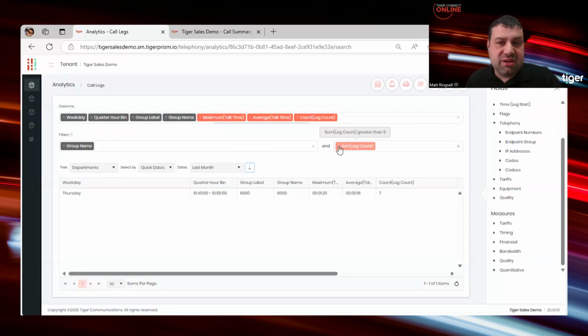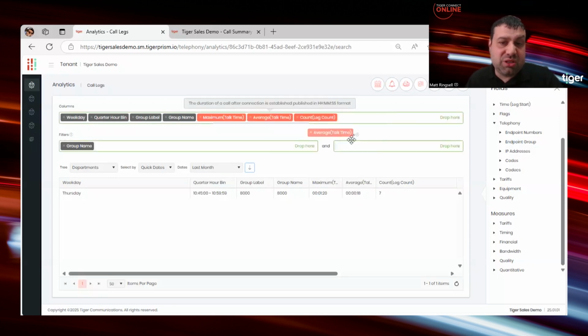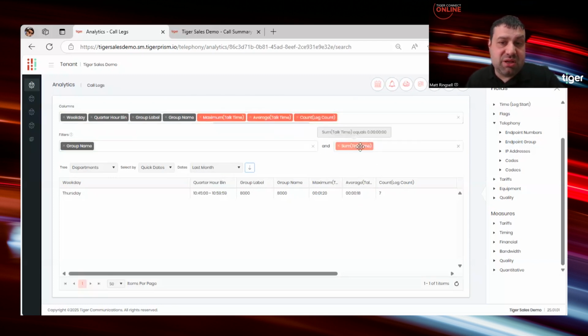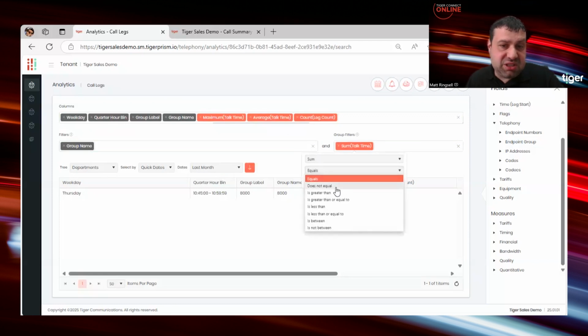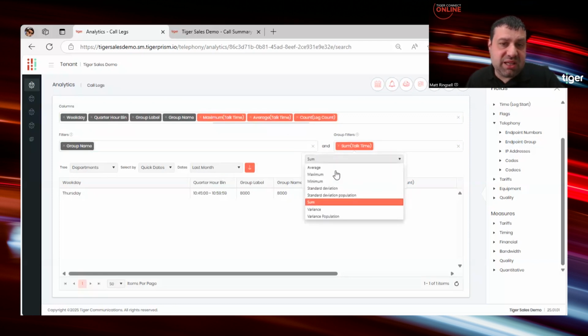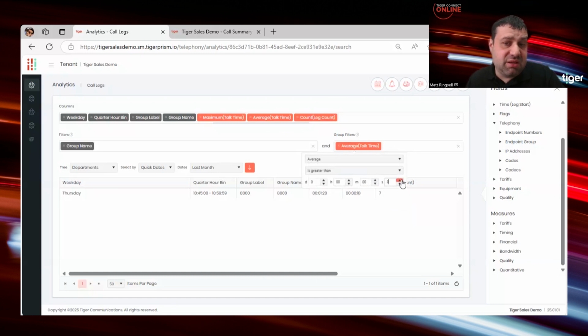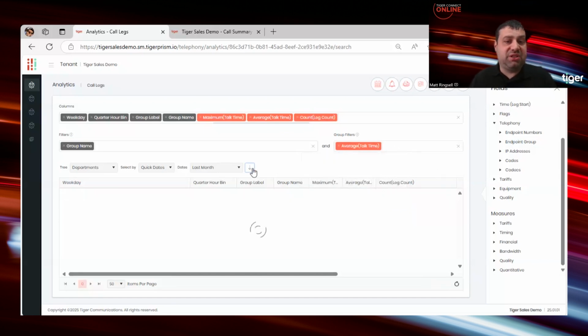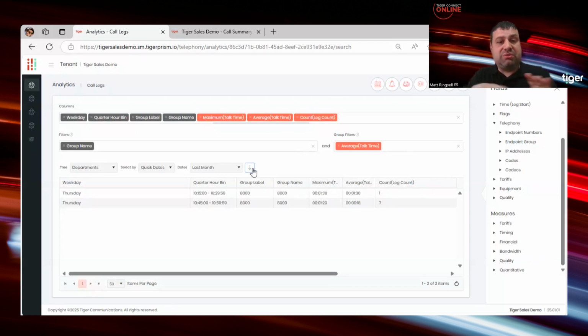Or you could say, I'm interested where the average talk time, for example. So I could say where the average talk time is greater than maybe 10 seconds. Okay, so go and get me all of my result sets below where my average talk time is greater than 10 seconds. And again, that's just filtering on my data set below. So not doing any extra filtering. It's just filtering on the rows that are on the bottom, allowing me then just to take out the data that I need.